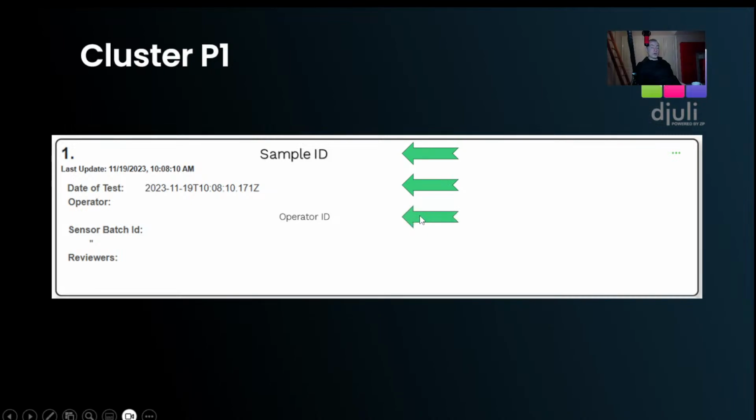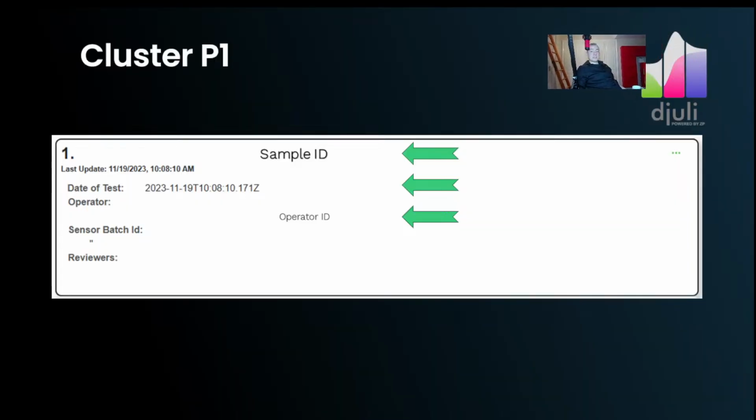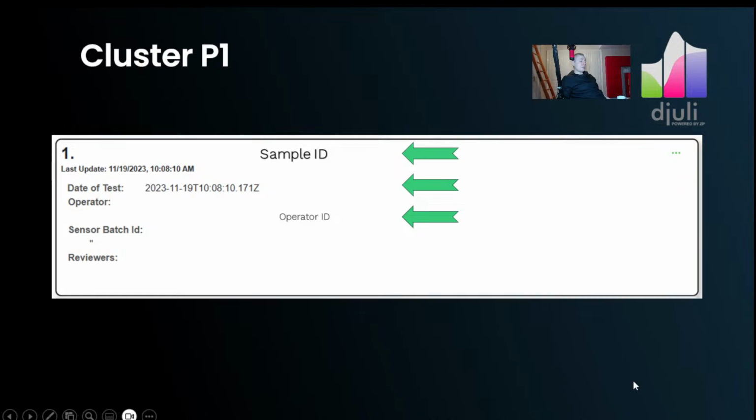So it's a really nice way of doing logistics, but also traceability, which I think is an important thing. When you think about the food chain, people really want traceability in it. So the traceability here goes down to who actually did the test and when the test was done.